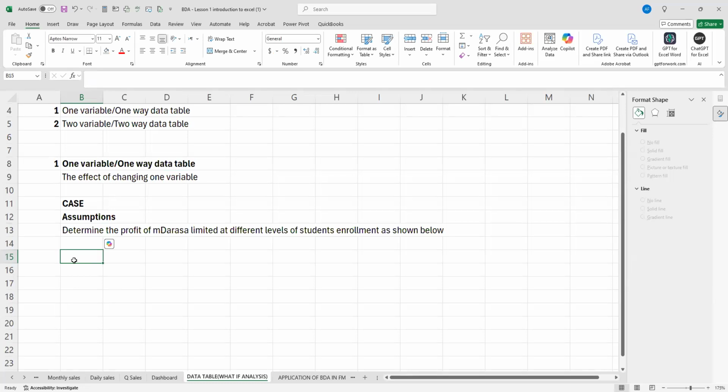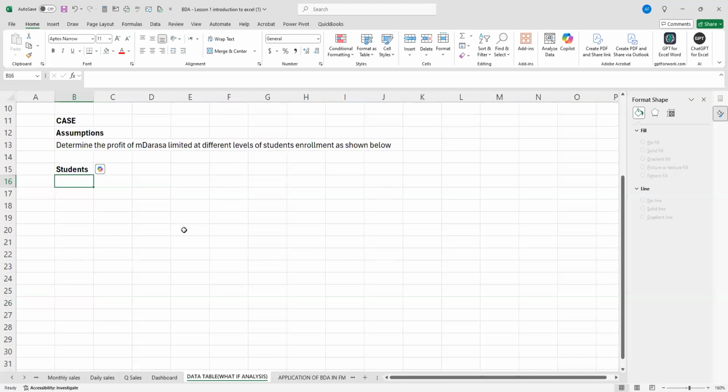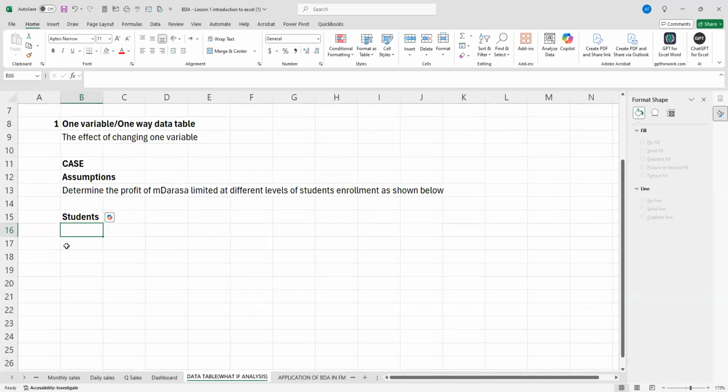The first case we consider: what if these are the number of students that we're looking at. Say, for example, the first variable, consider if we have 1,000 students, consider 1,500 students, consider maybe 2,000 students.